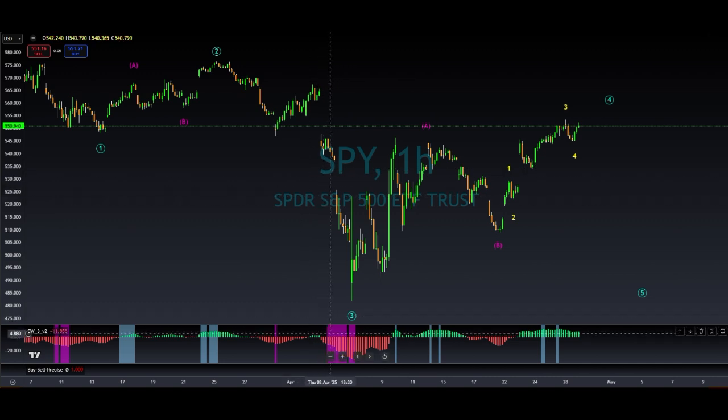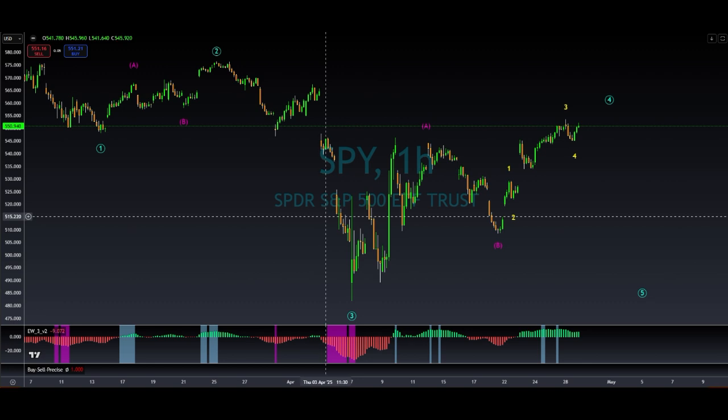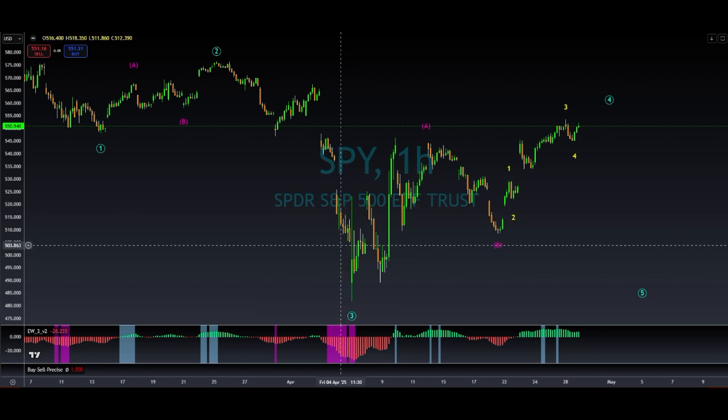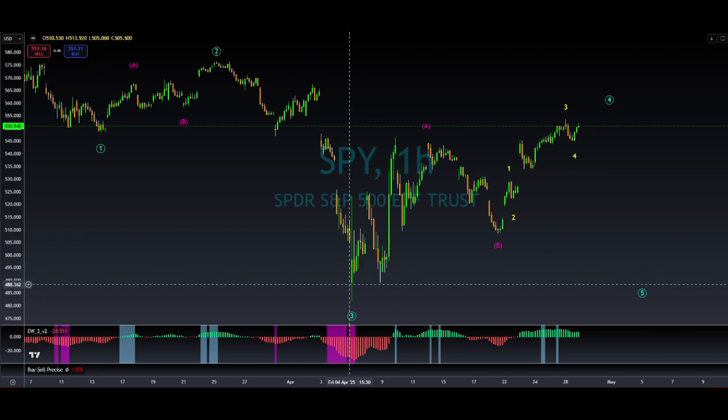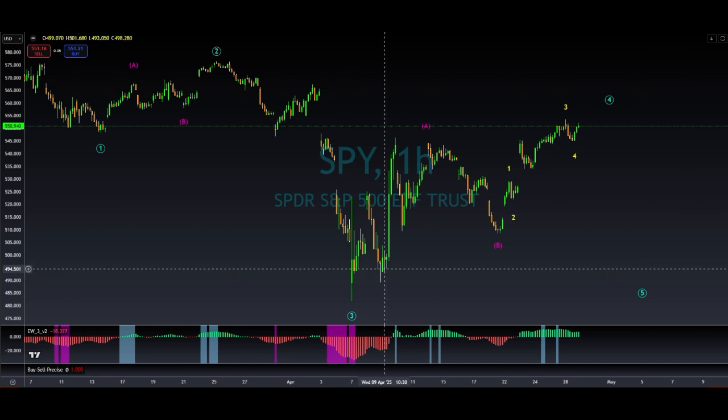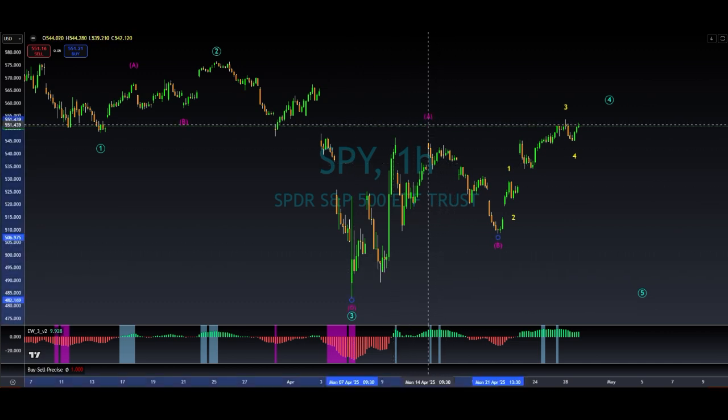So once again, we have this gap in the magenta at the bottom. So wave 3 of 3 is your first part, and you probably came almost down to the bottom. And then once we had that gap, that's probably wave 4. So wave 3 probably ended here around 4 April on that Friday. Wave 4 was a quick jump up before wave 5, then once again takes us down into the end of wave 3.